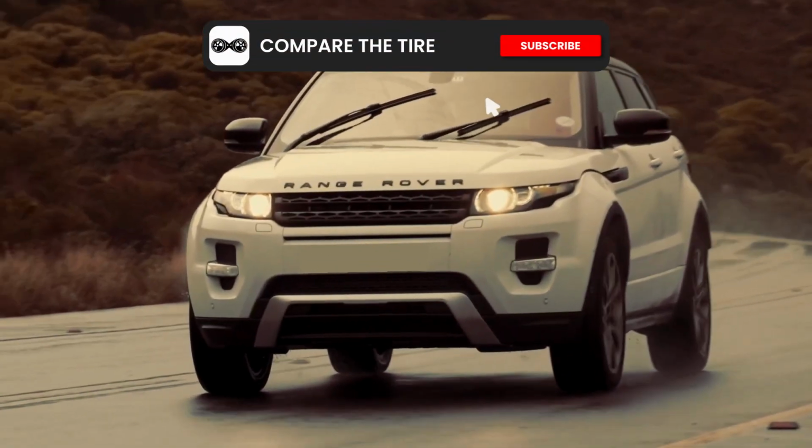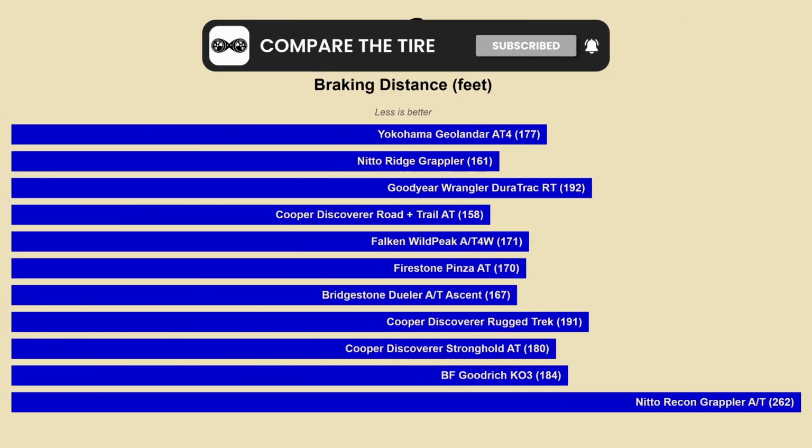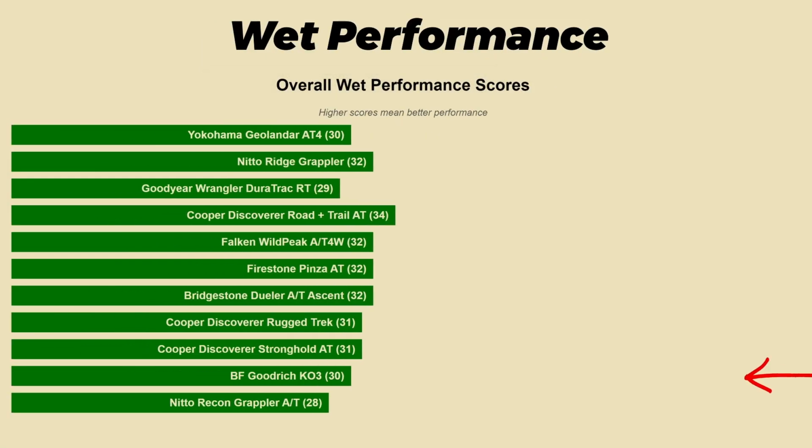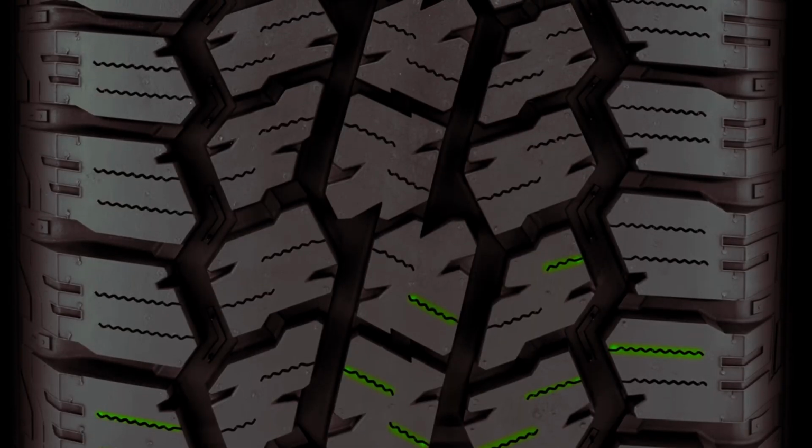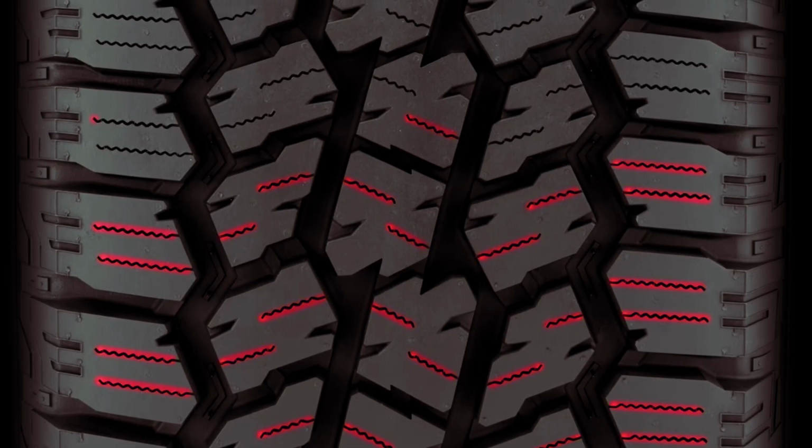To give you an idea of its performance, it's actually quite similar to the BF Goodrich KO3, a more aggressive tire with 3-ply construction. Now, the AT4's compromised wet performance might seem surprising at first, especially given its numerous biters and aggressive-looking siping. But here's the catch.